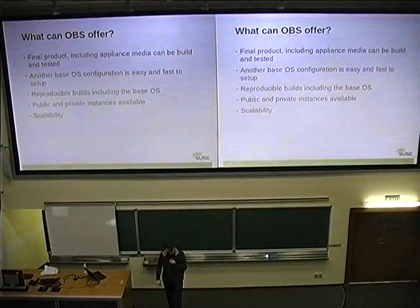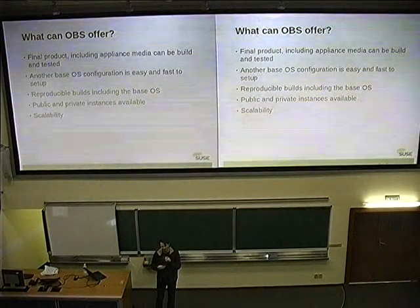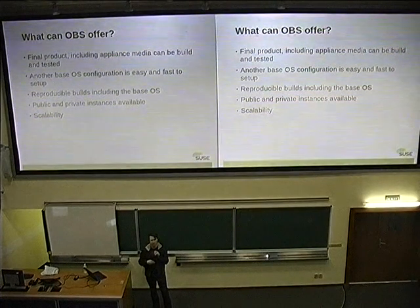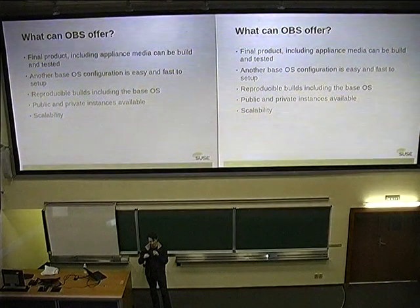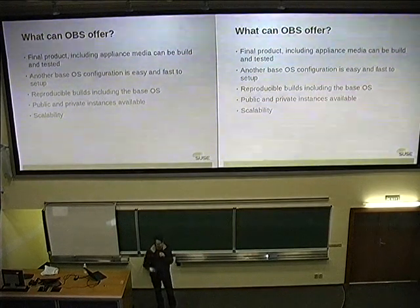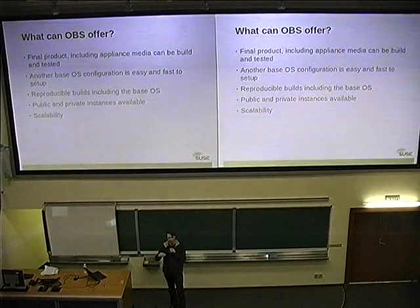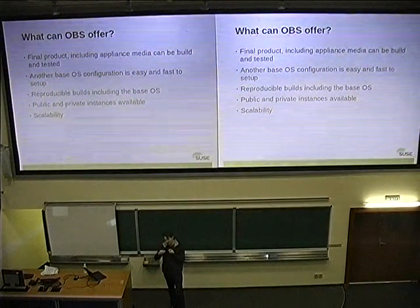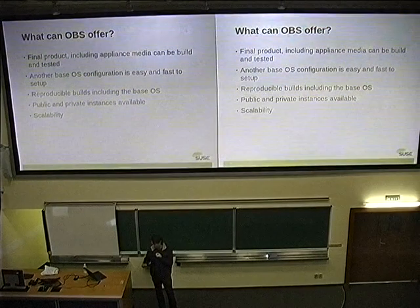What can OBS offer here? OBS is still focused on packaging, so it's not the first choice developer tool when it comes to code development. But the advantage it has is that it always sets up a fresh system — similar to mock — when you build a package. It's so easy to just add another target: a few lines of XML code in your project or a click in the web UI to add another Fedora, another Ubuntu, whatever target. Even better, you can reuse repositories from others, so you can test things like: the GCC people are working on a new compiler — let's see what this breaks. You build it in parallel with just a mouse click and see the difference in results. And it scales very well because we build a lot of packages.